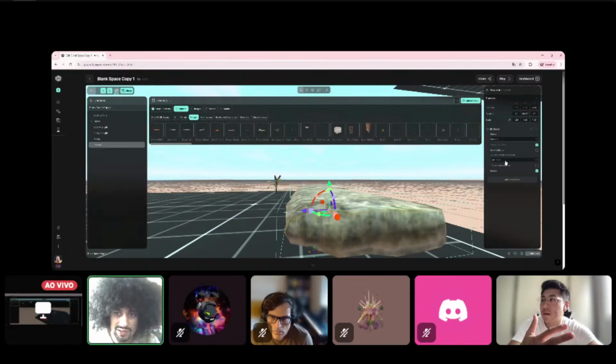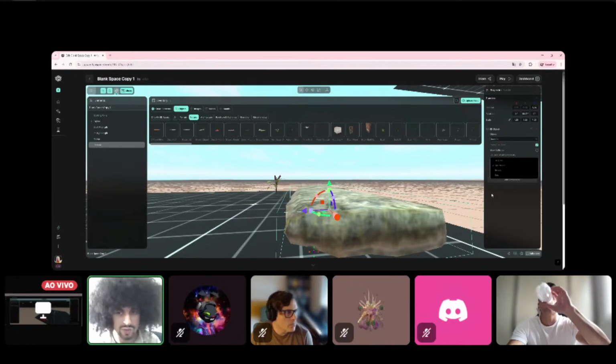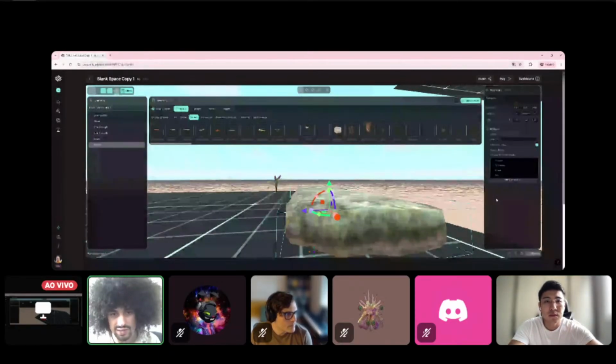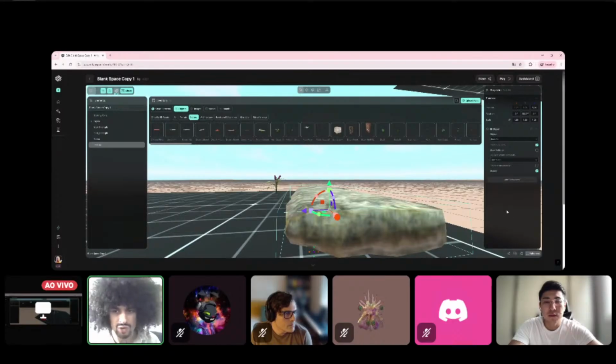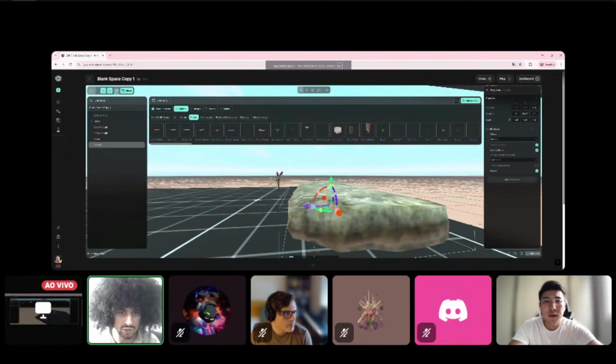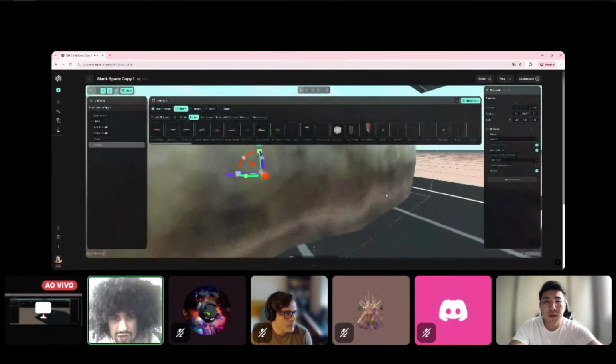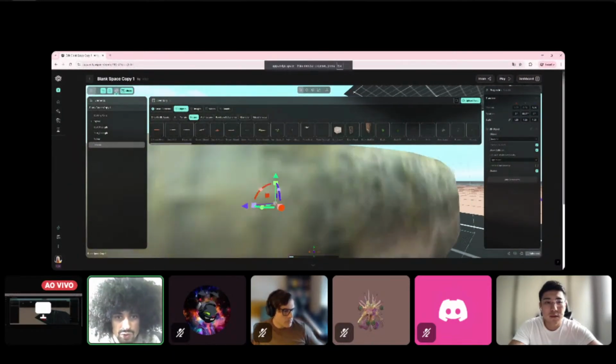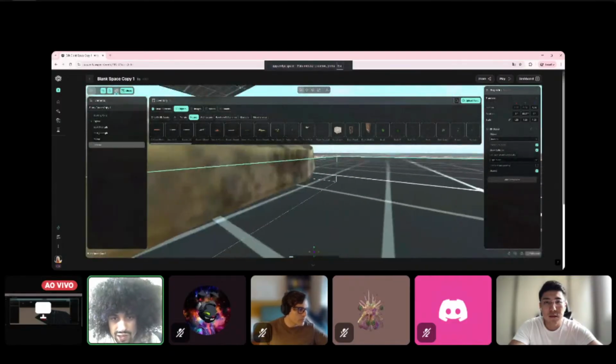So I have some different types of collisions in here. I don't know if everyone already knows it, but for some objects, depending on the case that you're using, it's nice to change the collision type. Usually, I only use the original or optimized. If you want to see the collision that is being created, you can also show the collision in here. There is a very thin line. I don't know if you all are going to be able to see it, but there is a very thin line in here that shows the collision mesh that is being created.